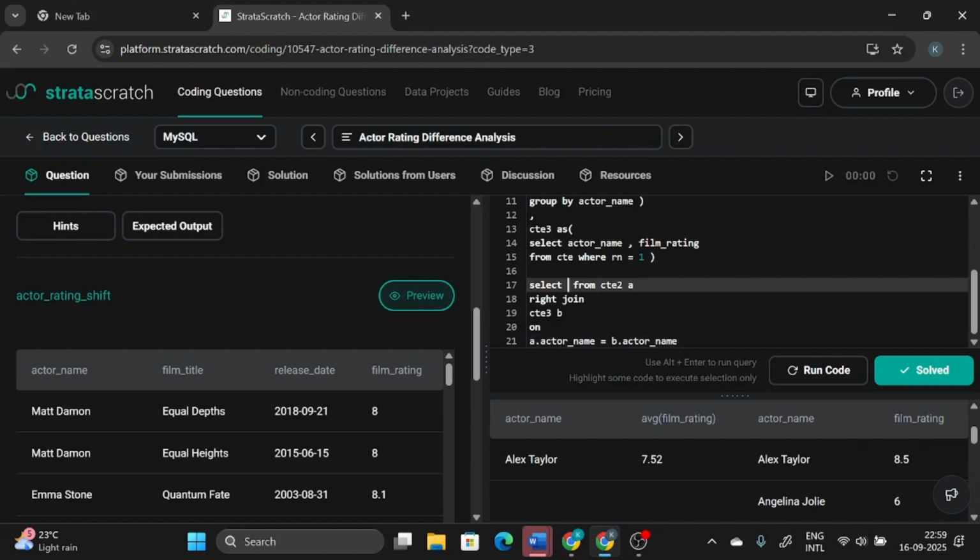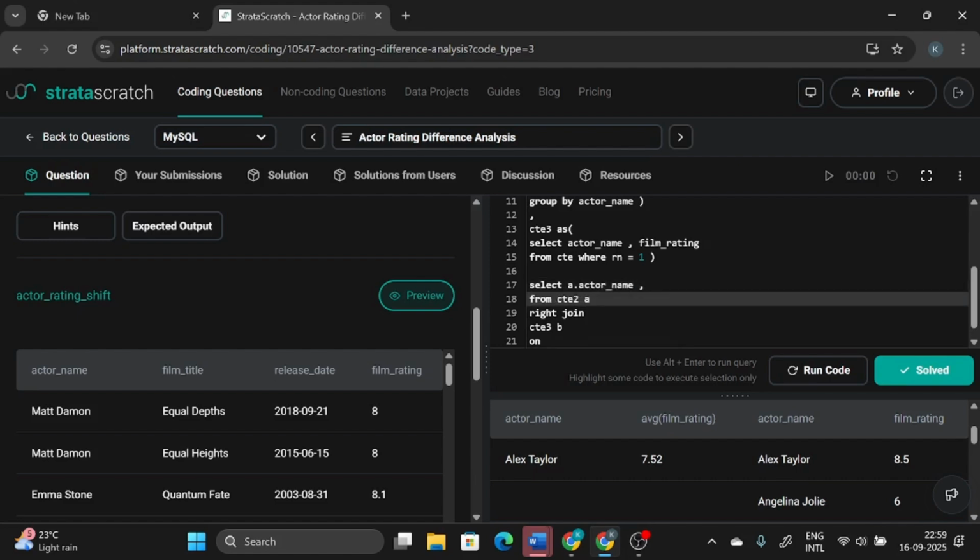We can do it as select actor name. Let me clearly mention here. Actor name, comma, we will do coalesce of. I hope you understand the coalesce function. Basically, if it finds a null value, it will replace it with the other value which we mentioned. Right?